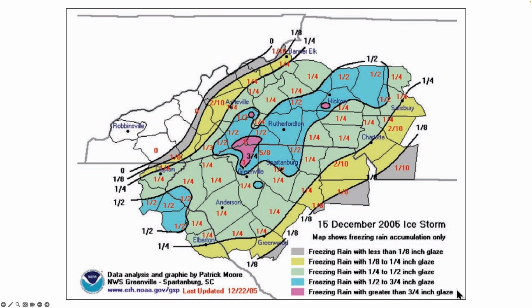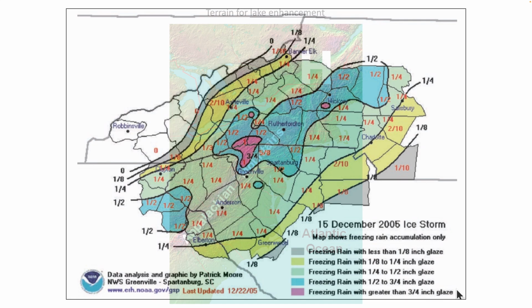And just to put it in perspective, while an inch doesn't seem like a lot, an inch that basically accumulates on every branch and limb of a tree will bring a tree down pretty easily. And an inch of ice on power lines, again, that cumulative weight is more than enough to bring down power lines. So when you get 3/4 of an inch of ice, it is going to do a lot of damage, and it's going to put a lot of people into the dark.